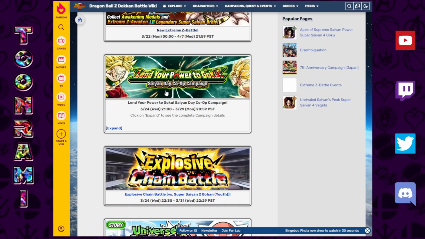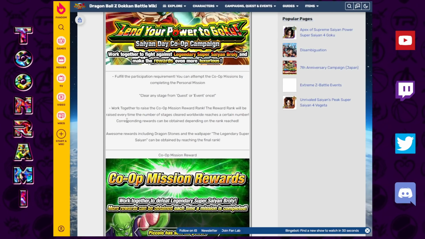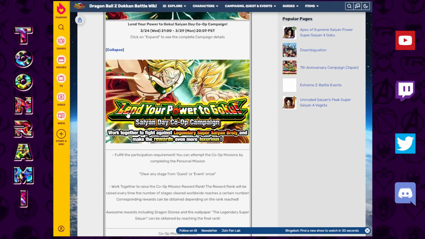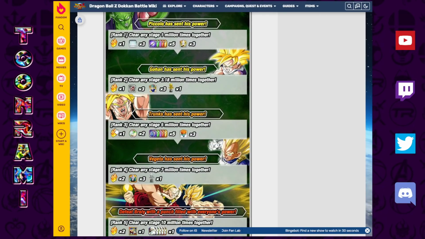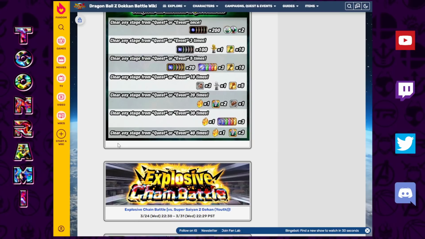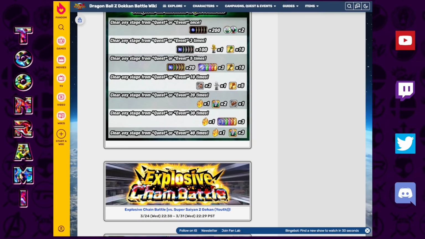And we've got the co-op campaign, Saiyan Day co-op campaign. I'm going to count this because whatever happens, we will be getting something similar this year as well. However many stones we get remains to be seen, probably more, but we're going to count whatever we got. 1, 2, 3, 5, 7 personal missions, 8, 9, 10. So 10 Dragon Stones. All right, so we got 10 here.